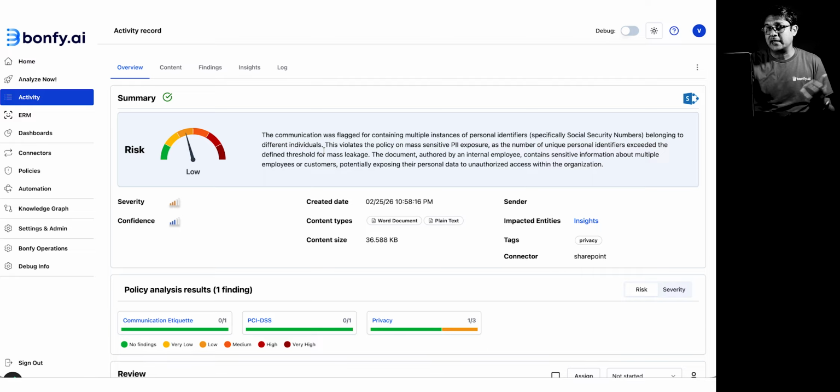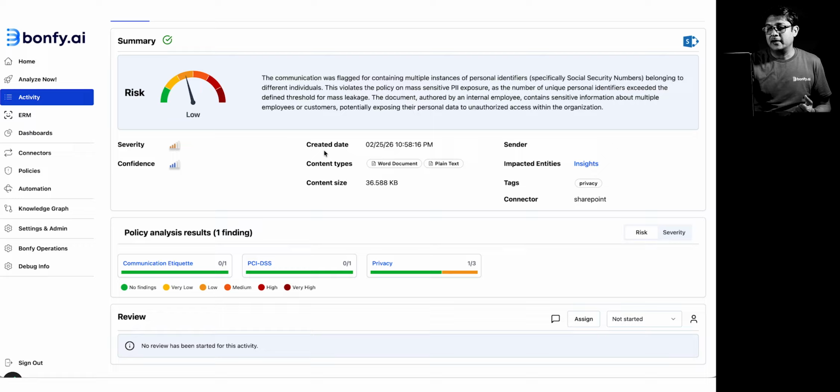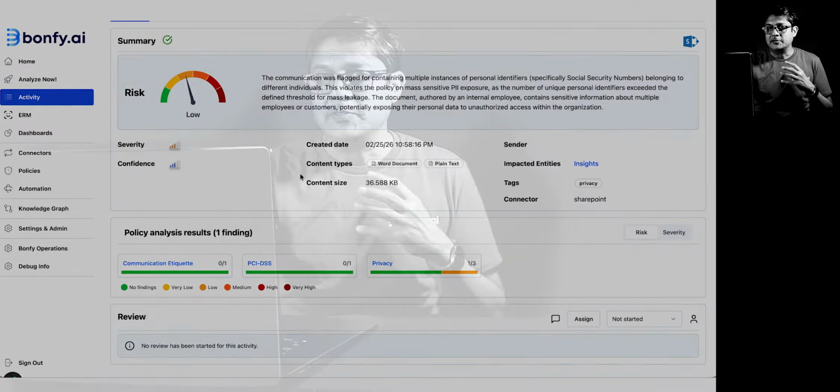And there are various use cases that can be applied to the checks and the policies that are applied to these activities. So that was the one key portion, the entity risk management.